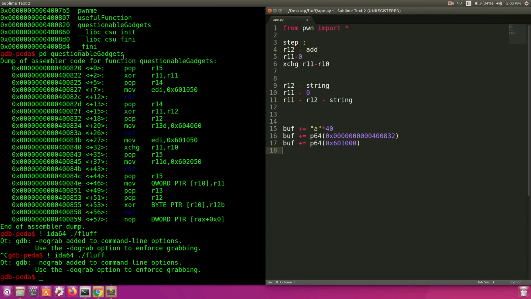Now we have to make R11 0, buffer plus equals to P64, and buffer plus equals to, now what do we do? After that becomes 0. Okay, there's a pop R14. Maybe we can give some value in pop R14 just to execute it properly, and then P64 will make that 0.